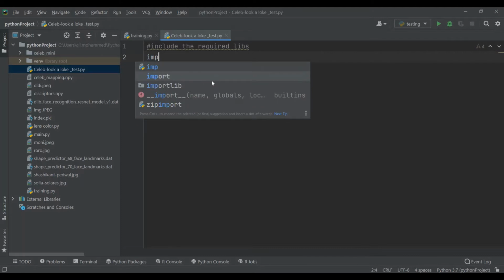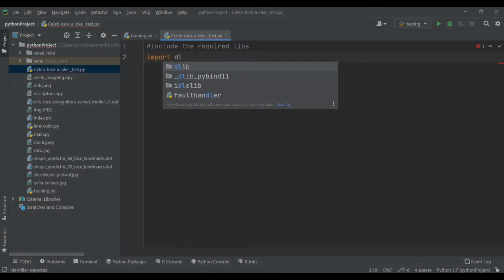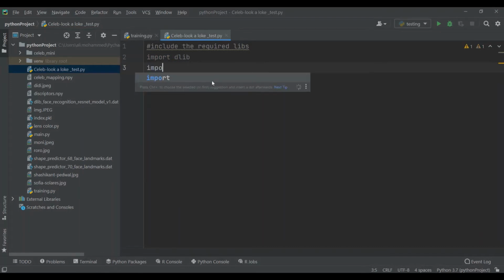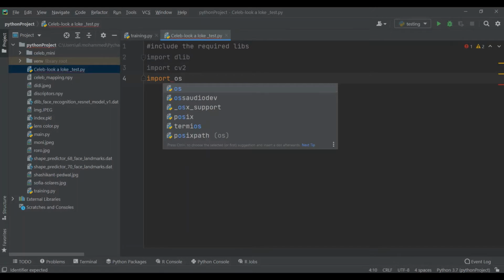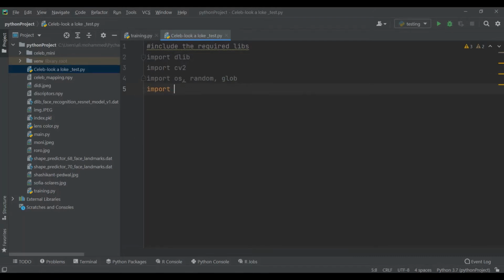So first of all, let's import, for sure, dlib, then cv2, and we need the OS to join the path, and random, we'll see where we will use it, and also glob, maybe we're going to use it, of course numpy as np.